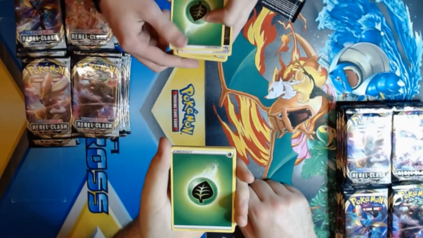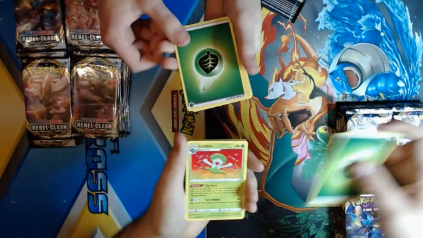Closer. Got a bit closer. Like, pull it to my level. There we go. Right, we got Grass Energy.